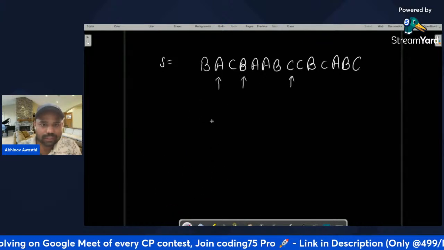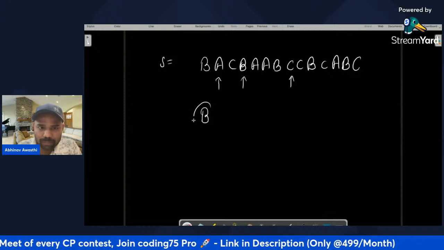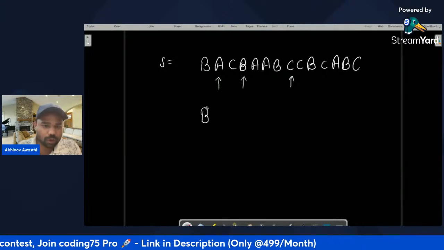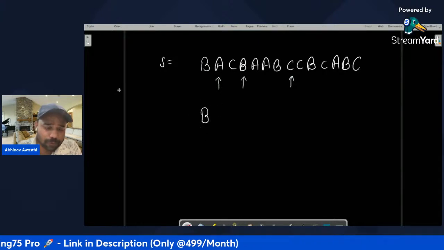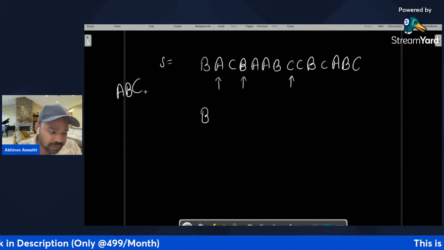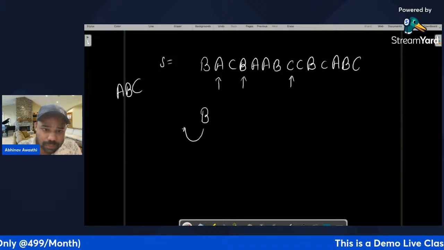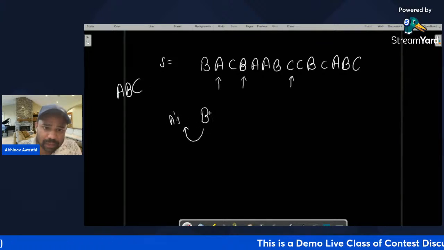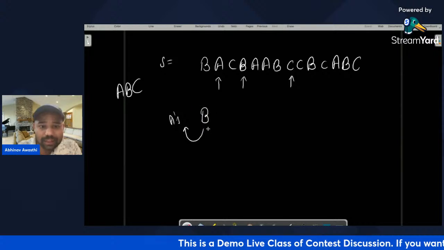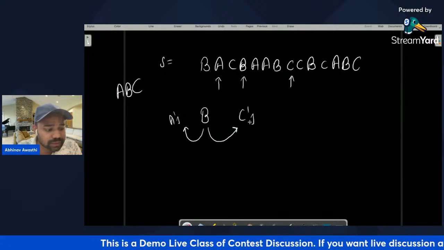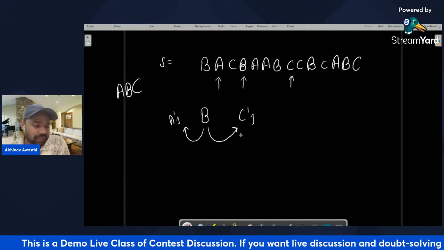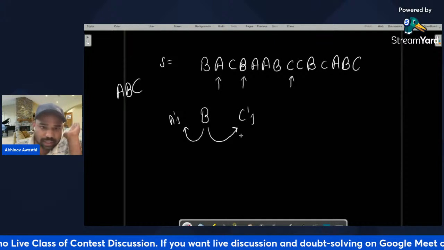See, first of all, guys, whenever we have a B, obviously if we want a subsequence ABC, that means there should be some A's present before this B, and there should be some C's present after this B. That's the very first understanding.